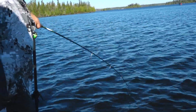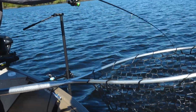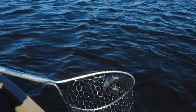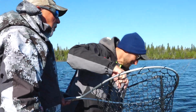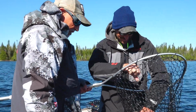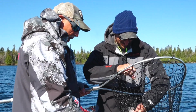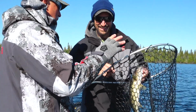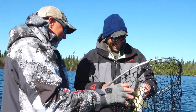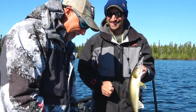Ooh, that's a good fish. Hey, what are you doing? Ooh, that's a good fish, man. Watching the live instead of paying attention to our fish. It's just so much fun. Well, that's cool because you saw the fish on live, you cast to it, you caught him. We watched the fish being reeled in on live. I think that's the point where we should be paying more attention to actually fighting the fish once you've hooked them. Good job, Bryan.